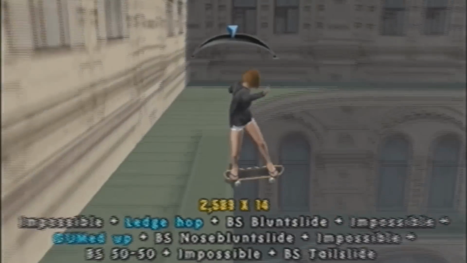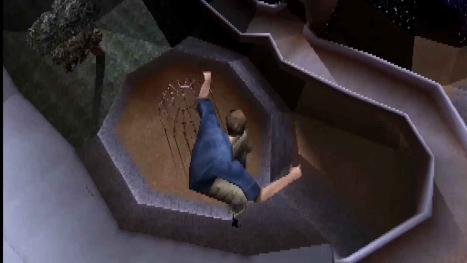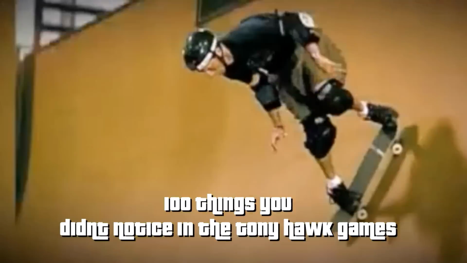My goal is to show you at least a handful of things that you've never seen before. I'm gonna show you details, glitches, Easter eggs, trivia. Alright, enough introduction, we got a lot to get through here, let's get to it. 100 things you didn't notice in the Tony Hawk games.